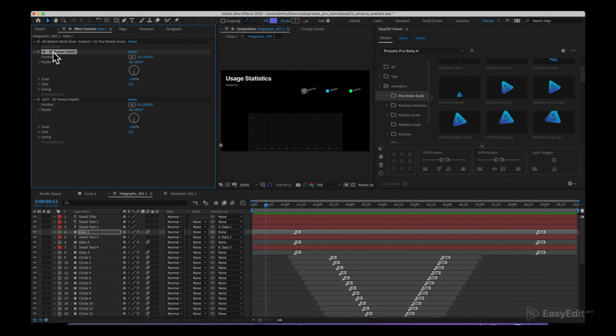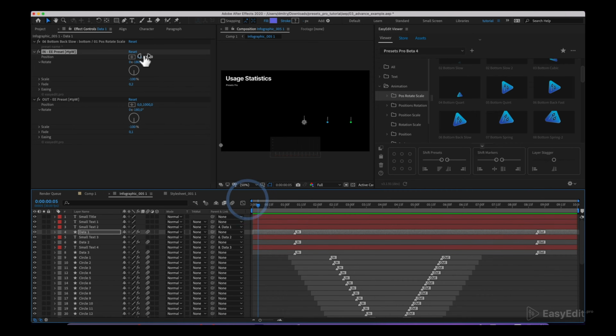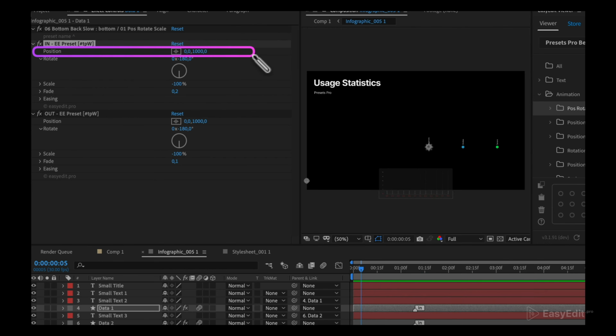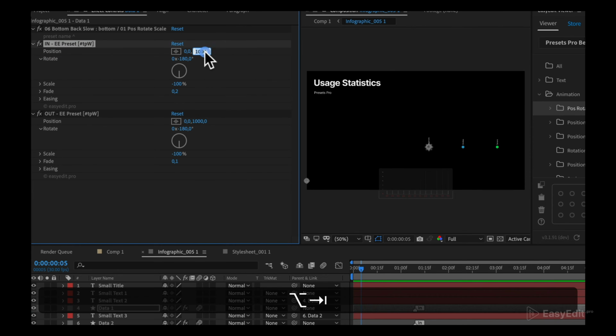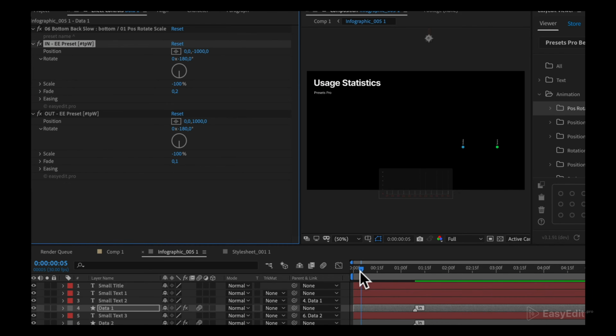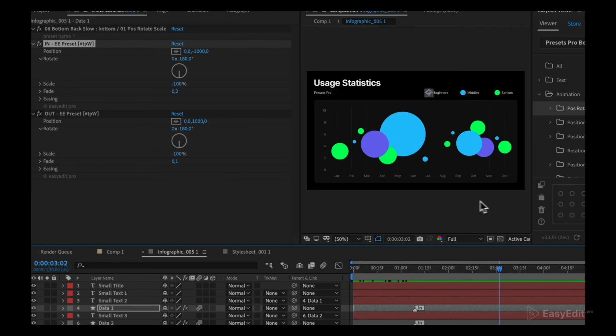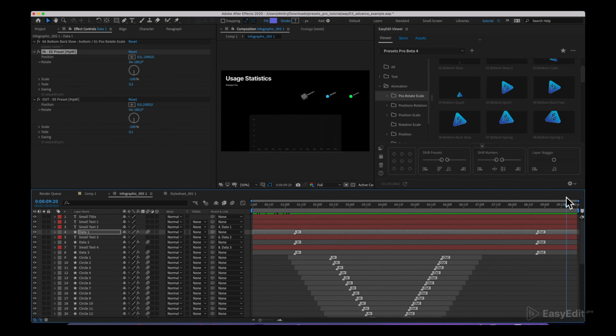As we understood, we have the in animation preset settings. And here we can configure the initial position of our layer. Now it flies out by 1000 pixels. But we want to change the position. We will change it to -1000 pixels. And now our layer flies out from above. Let's do the same for out, to make the layer fly above.